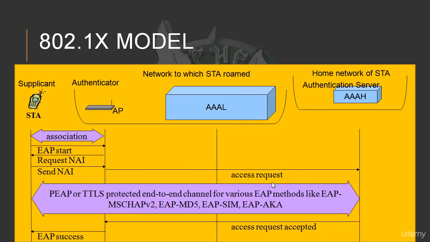Here is the diagram showing how these things are put together. We have a supplicant, which is the station, and an authenticator, which is the access point. And there's different places that the authentication server could be located. In this case, we have an example where it's in a separate network. And you can imagine that perhaps the station is roaming from its home service provider. So the authentication needs to happen at the home authentication server, which is possible with Radius, because Radius will help to locate the authentication server.